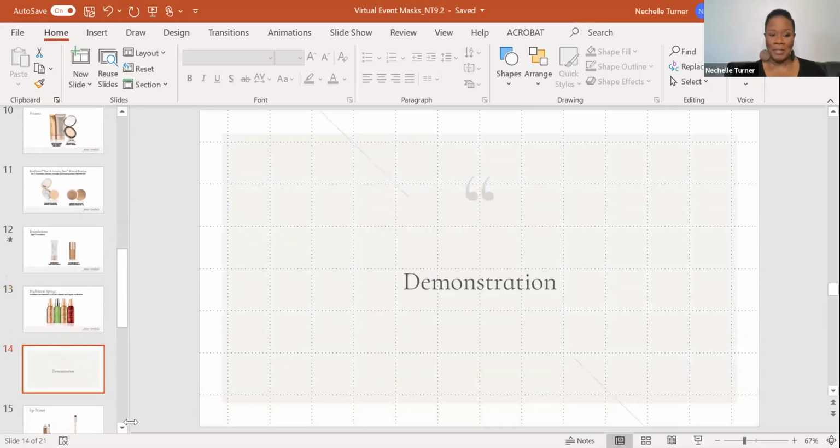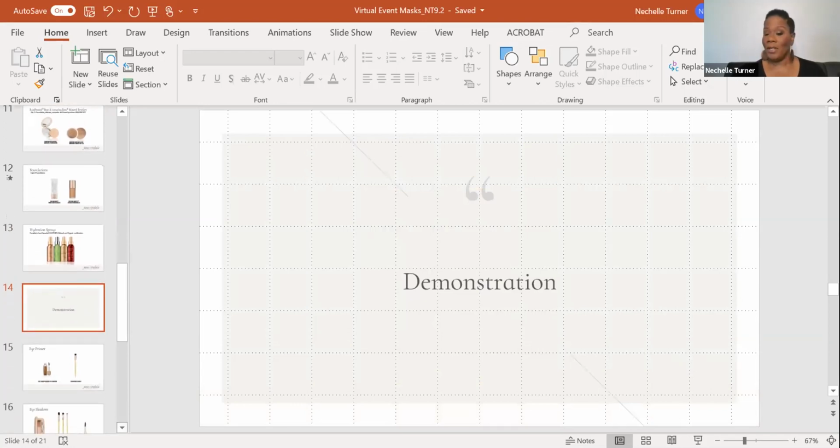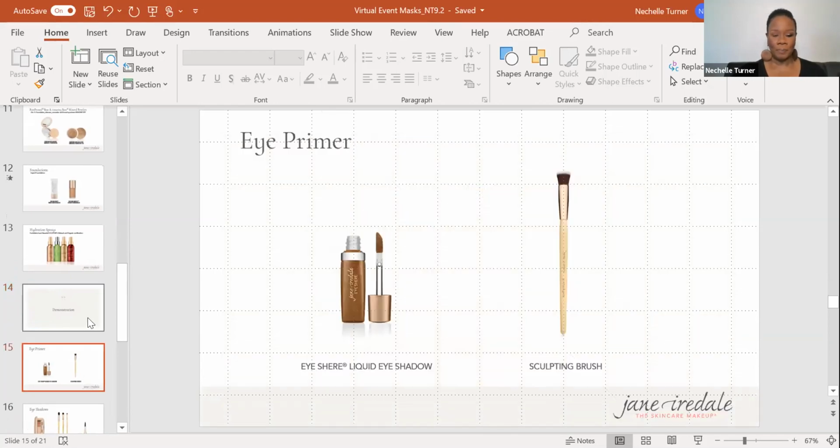All right, it's demonstration time because I'm an artist and I speak in visuals. So we're gonna go ahead and talk about a few eye products. As you can see, I have done one side of my face. And again, if you need a larger view of me, if you're not afraid, go ahead and click. There are 3 little blue dots on the right hand of the screen. You can pin the video and that will make my face bigger.